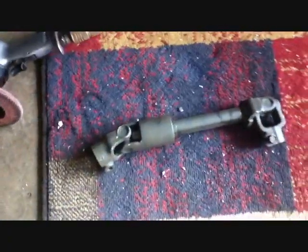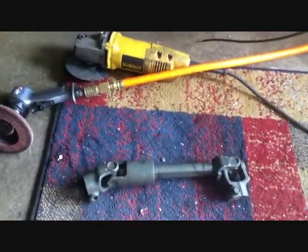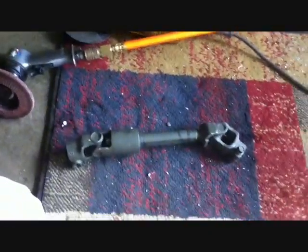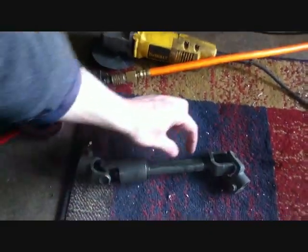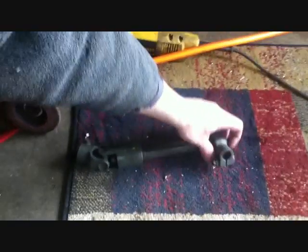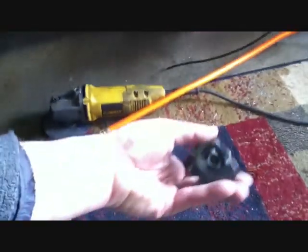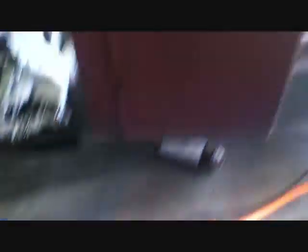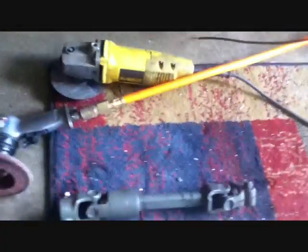I've been running around grabbing a few things. This is my steering shaft. On hot rod websites they want $60 to $200 for one of these, depending on how pretty you want it. This was from a 90s Jeep Laredo — it's got a plastic clip that holds it from sliding. Normally it's about a foot longer and you can shorten them down. It's got a 19-spline, one end goes on just about any GM steering box, and the other end is a double-D which goes on any GM column. The Laredo has two universal joints, not a rubber block and one joint — it's got two joints on both ends. My steering shaft is from an S10 and my steering box is from a '71 Nova, brand new — got it from Dawn.